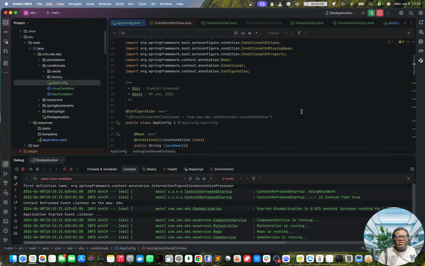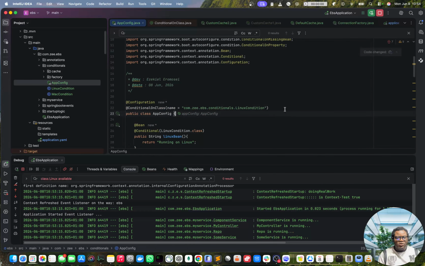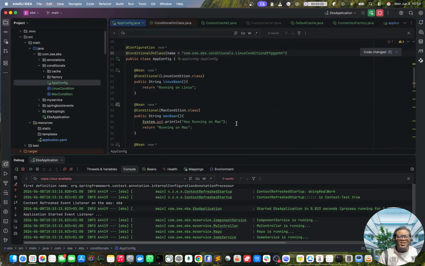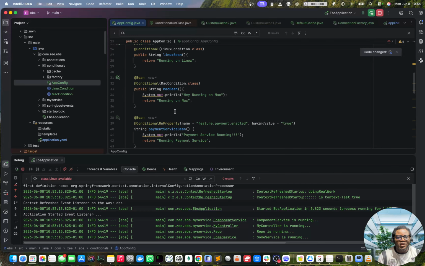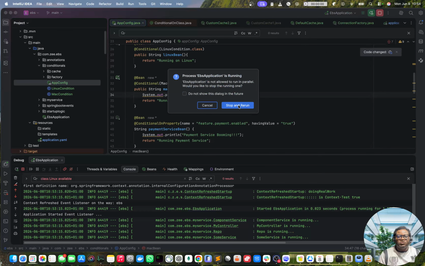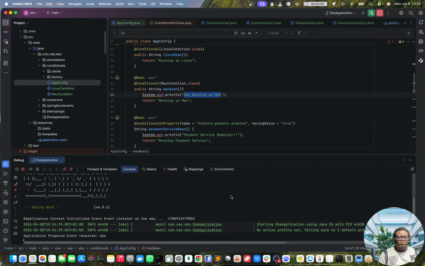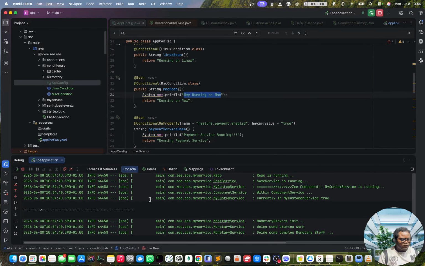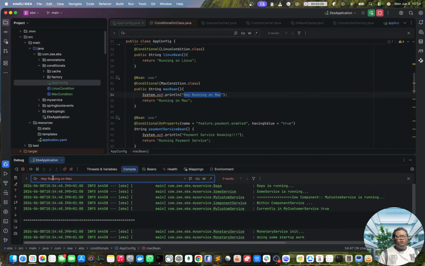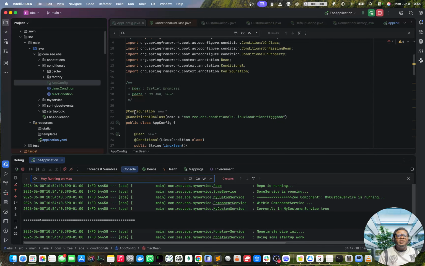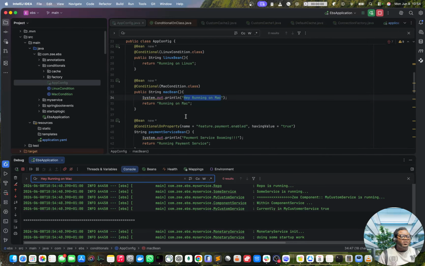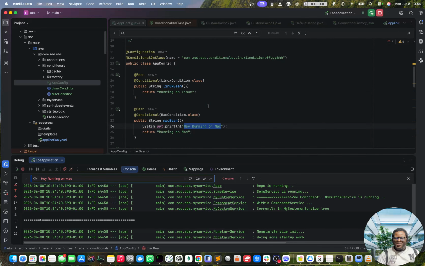Now, let's comment this in. So we are saying if this one is not available, what this immediately does is take away everything. So I'm just going to pick this which is running on Mac and see after we run this if it is still available. So let's run this. Let's look for this. Can you see? Running on Mac is no longer available because all these classes have been disabled. I hope this super clears things up, guys.